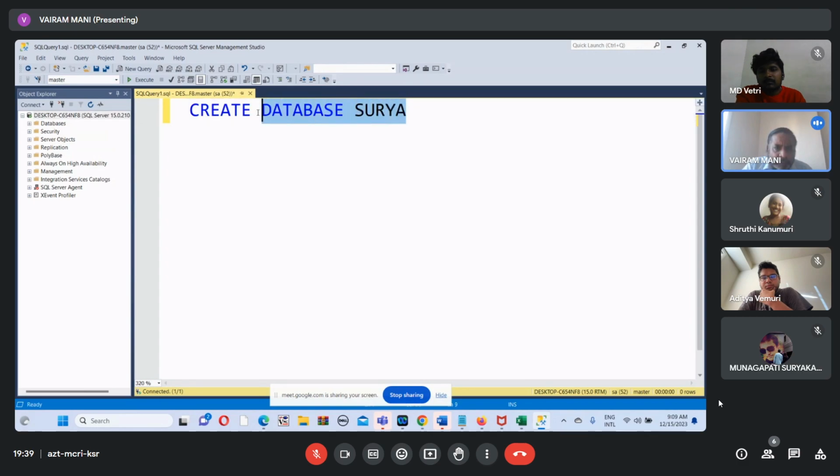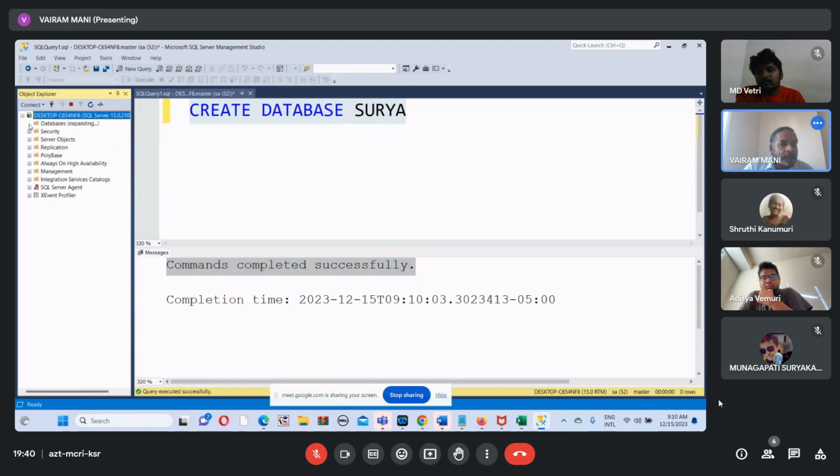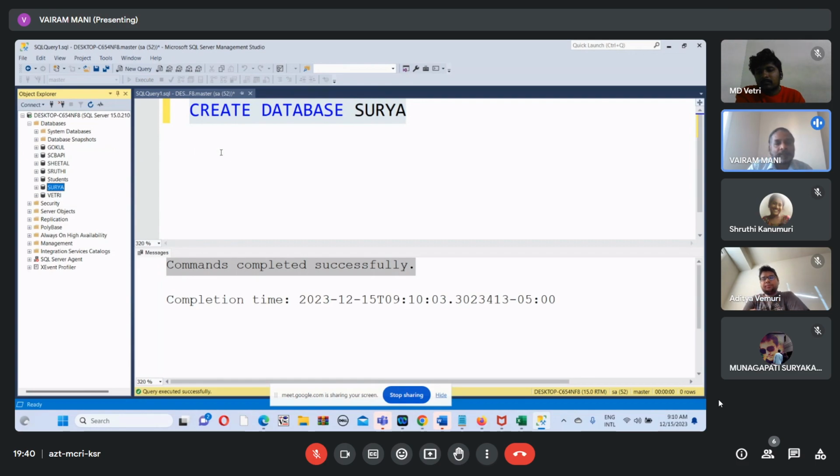Just select it and there is a button called Execute. When you press Execute, it says the command completed successfully. How do you know the database is created? Look on the left; you can see Surya. So the database is created.